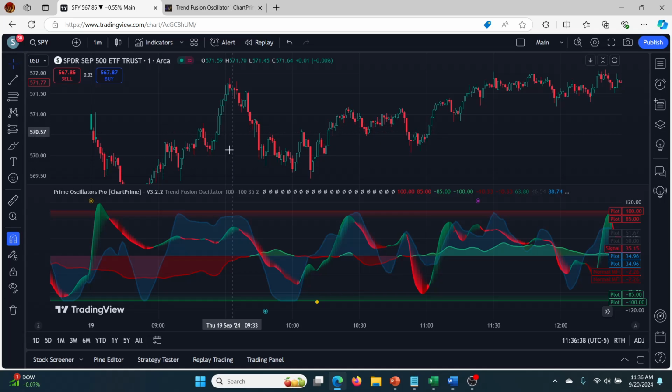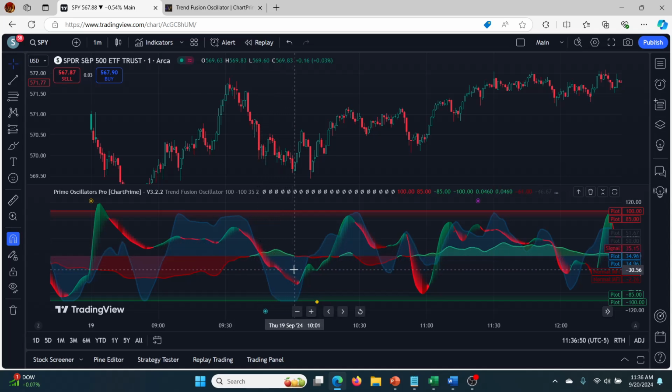You can see that right here we had a peak in the price on SPY on the 1 minute, and then very shortly after, not much of a lag, we had the nice turn to the red downtrend on the oscillator, which actually held pretty well all the way to the bottom here. And you can see we had a change in the color of this hairy cloud, and we started to see the bullish trend actually play out pretty well.